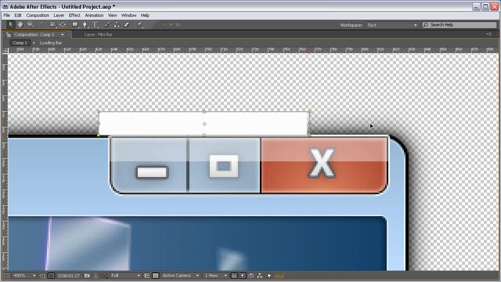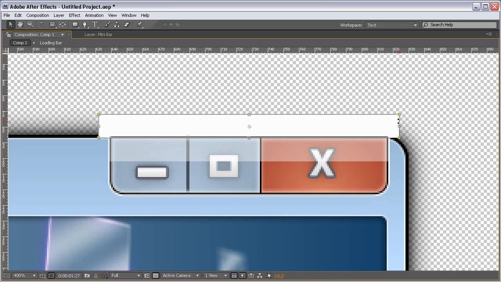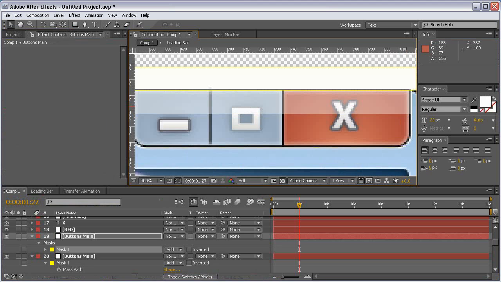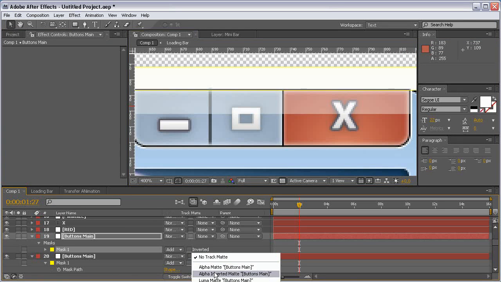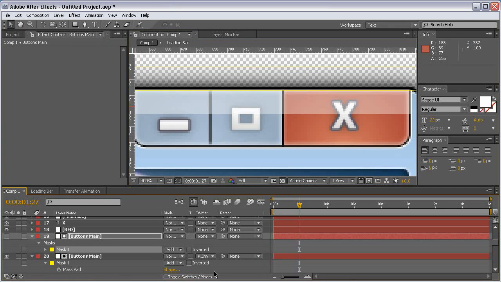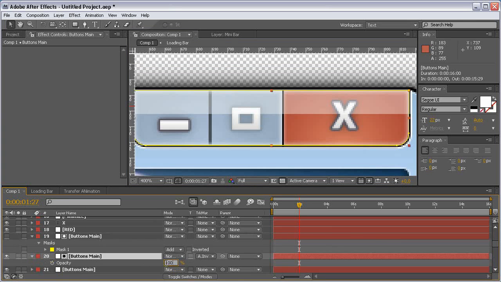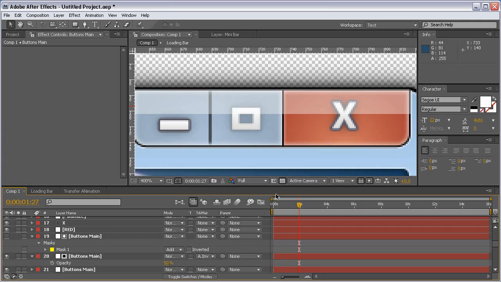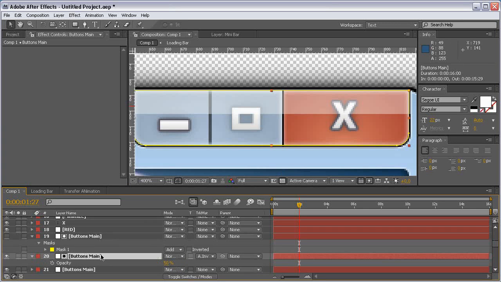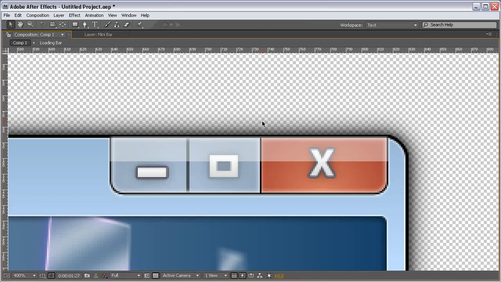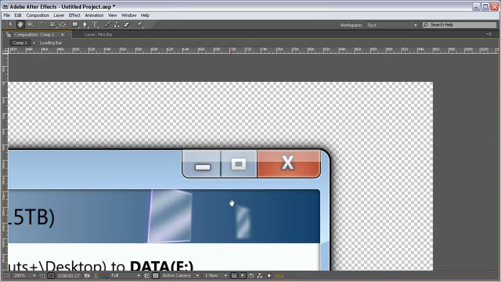So we are going to draw a shape like so, use it as an alpha inverted matte, and set the opacity to 50%. Probably move it a bit, and I think we are done with this project.